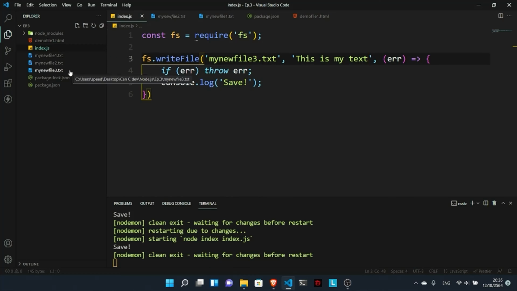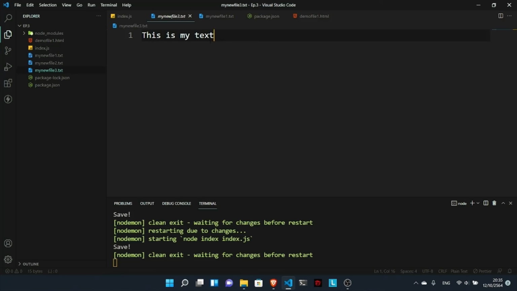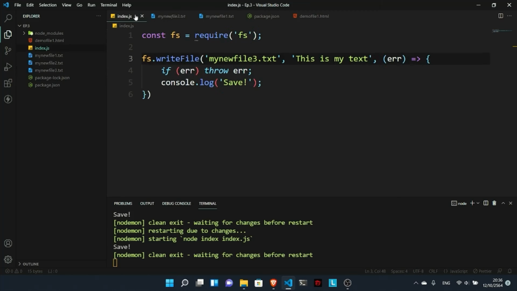In my new file 3.txt file, you see this is my check. Before, my new file 3.txt had hello world. Okay.